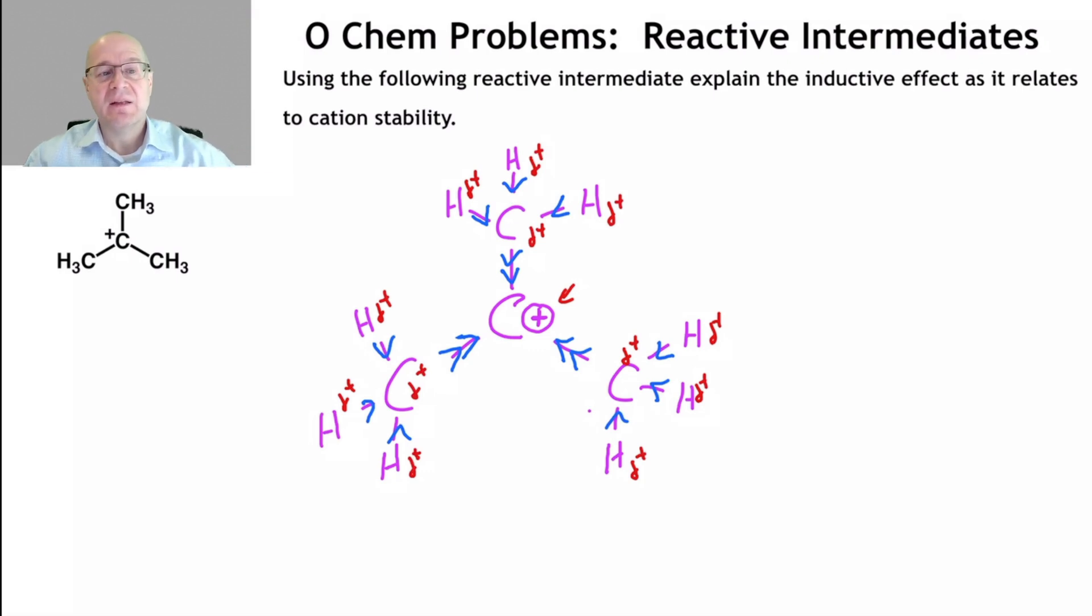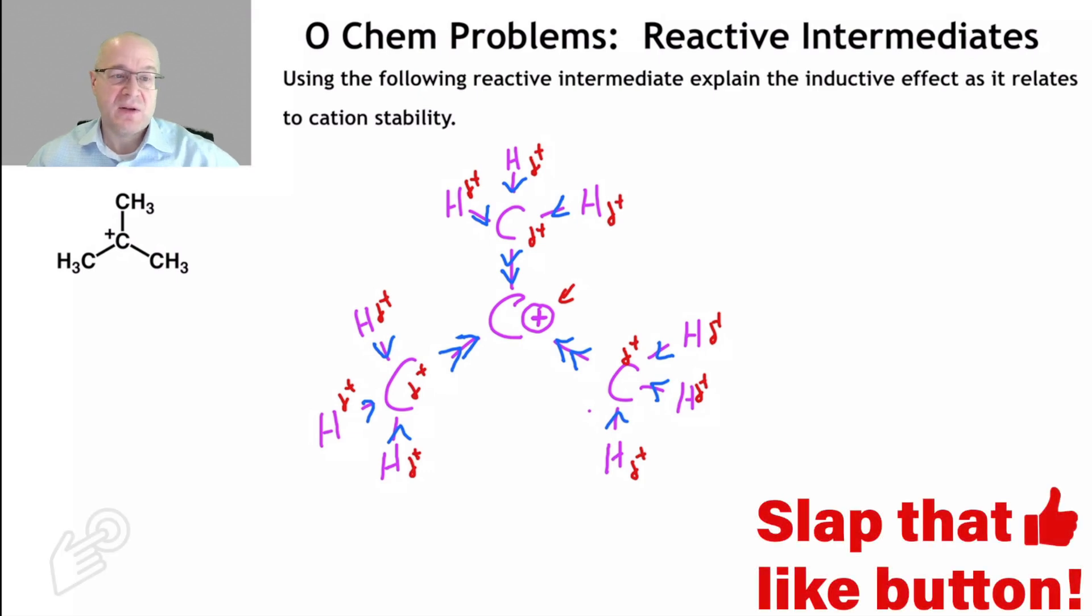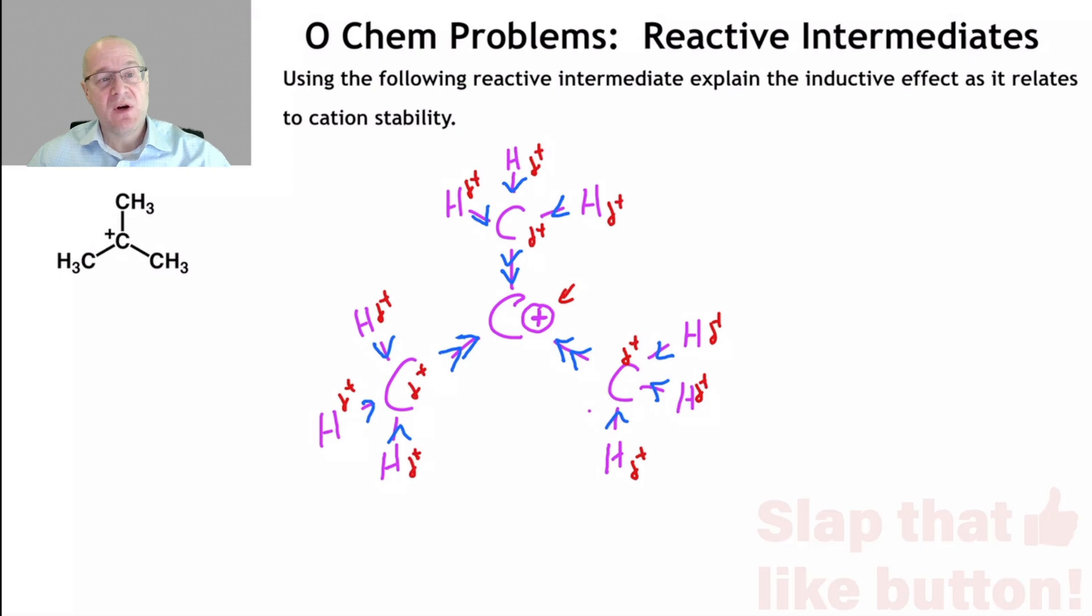Therefore, the cation itself is less attractive. There's no central point of positive charge. Unlike in a primary cation where the central point of positive charge is much larger. The positive charge of that one position is much larger because primary, for example, here's a primary cation. And this is the inductive effect. So now it's going to get here. So it only has one alkyl group to draw from and two hydrogens. Well, you guys know hydrogen only has one electron to pull. So it's not really going to be that helpful in terms of stability to this carbocation. So this carbocation is more reactive than this one. This one has electron density from three alkyl groups. This one only has it from one and two little hydrogens. Not going to help it very much.